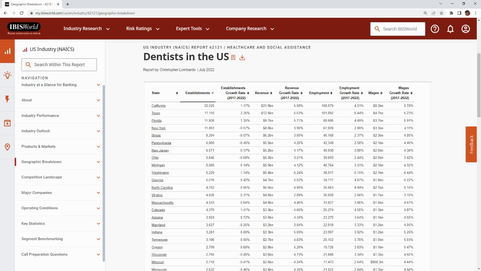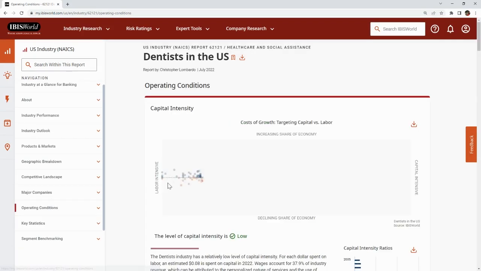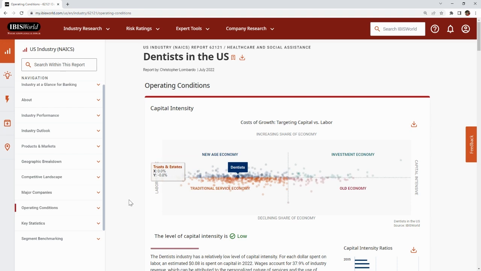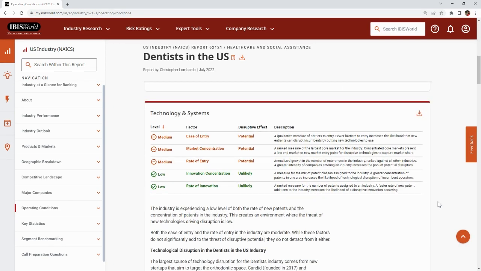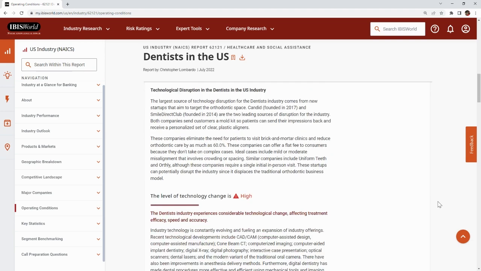I'm going to jump ahead into the operating conditions chapter. And this really allows you to hone in on a number of factors when determining whether to approve a loan. So first off, we're going to look at capital intensity. What's the level of capital needed? Is there a lot of infrastructure and need for money to continue to be pumped into the business, or is it more labor intensive? We'll then take a look at future technology needs and changes. Is there rapidly changing technology that would require more influx of capital, or is it pretty steady as they come? Is this more for wages potentially, or just some of the purchases that need to go into the business?